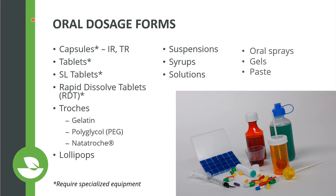Entry-level pharmacies have basic equipment — mortars and pestles, ointment slabs, scales, and beakers — and they can make some liquids, topicals, and maybe some troches or lollipops. Those that take the next investment step forward will have additional equipment to make dosage forms like capsules, tablets, sublingual tablets, and rapid dissolve tablets. They'll have a tablet press, capsule-making machine, molds, and a heat source. Advanced training and equipment is what differentiates the different types of practices.